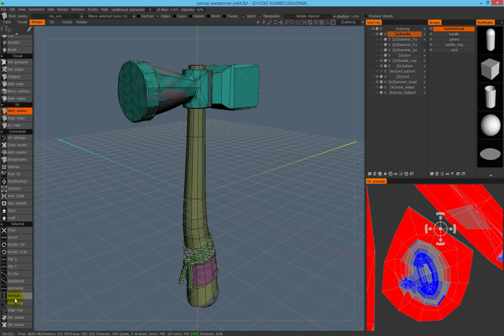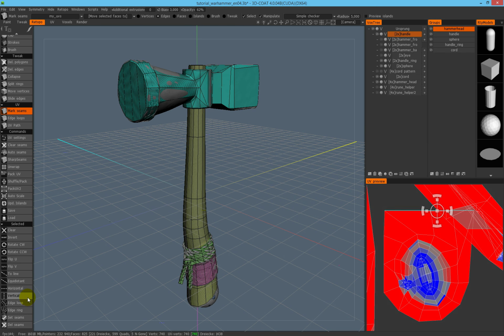Yeah. And there are some more cool tools. For example, if you like to have these edges exactly vertical, then you just click to this tool and they will be moved vertically here into the center. And again, you can click here to equidistant and you have the same distance between the points. The same you can do here. You just click on these edges and say you want to have them horizontal. And now the edges will be horizontal. What 3D Coat does, it orients the align by the first edge you have clicked. So the rest of the edges will be organized to the first one.